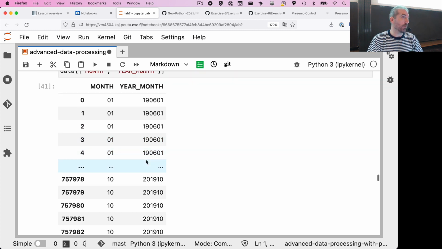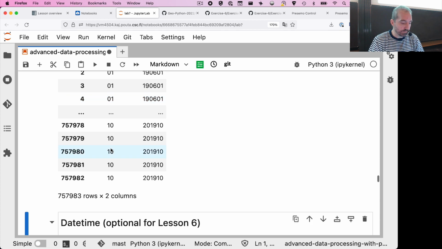So that's the way in which we could, for instance, isolate just the month from the dates that we have. So every case here for the month, if it has the same value like 01, it would be for January, but it wouldn't know which year. It would be for all Januaries.